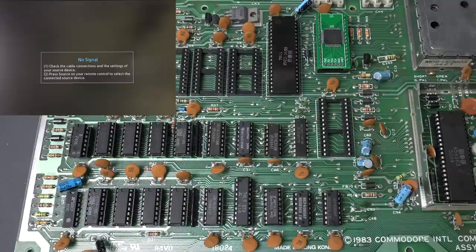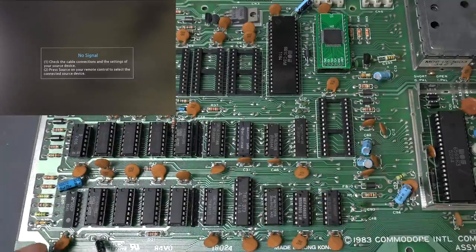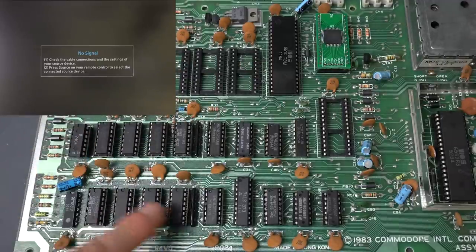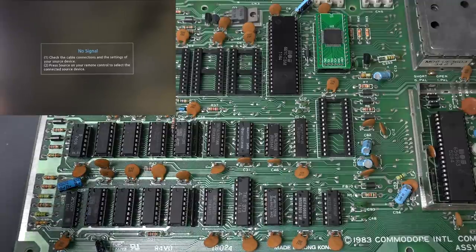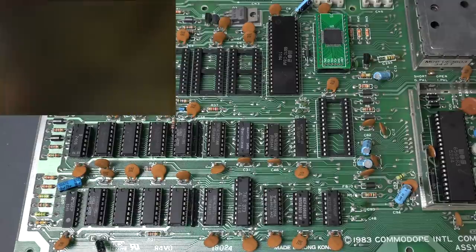We have the new capacitor. I left the RAM the way it was before — two of the RAM ICs are the original ones and the other six are the new ones. When we left this, it was giving us errors — I think like three flashes. Let's see what we get now. We're still getting flashes. So that wasn't it. How weird — I was convinced that was a logical explanation.